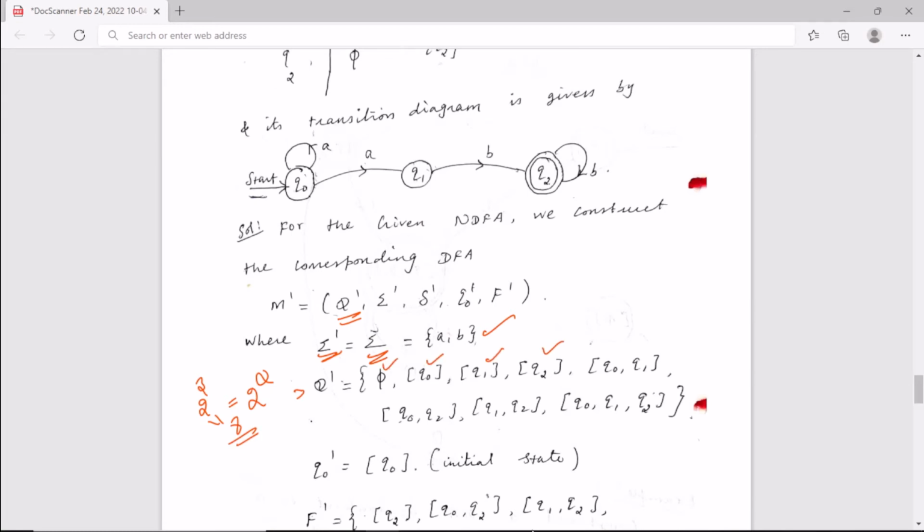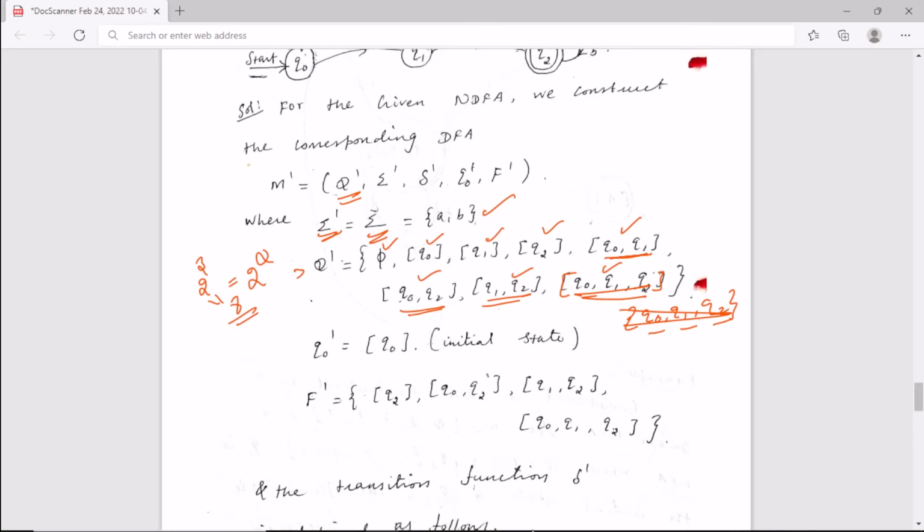Q0, Q1, Q2, you take separately, and combine two at a time, that is Q0 Q1, Q0 Q2 and Q1 Q2. Next you have to group them in terms of 3, that is Q0 Q1 Q2. Listen here: [Q0, Q1] is a single state, [Q0, Q2] is a single state, [Q1, Q2] is a single state, and this is also a single state. If you write Q0, Q1, Q2 like this, it means three possibilities: you are at Q0, Q1 or Q2. But if you write it within square brackets, it represents a single state. So keep it in mind.